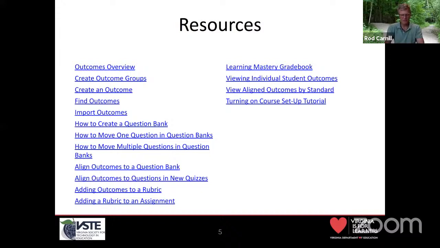And then, as I said at the beginning, any questions that come up while you're trying to create something, or resources that you find, please send those to the course facilitators through that inbox. Then we can make sure that the questions get answered, and any resources that you find can be shared out among the course participants as well. So we'll post all these links there, along with the recording of the video.